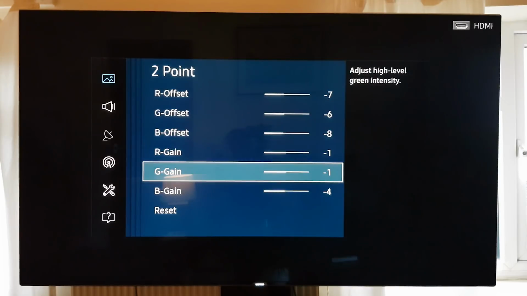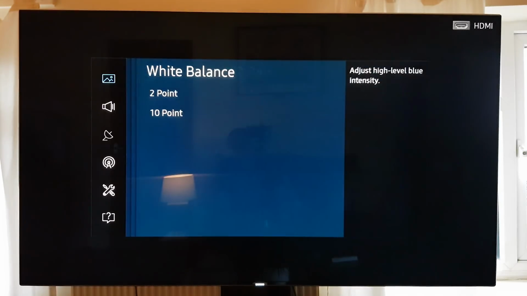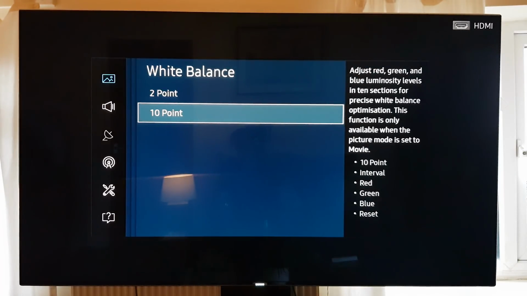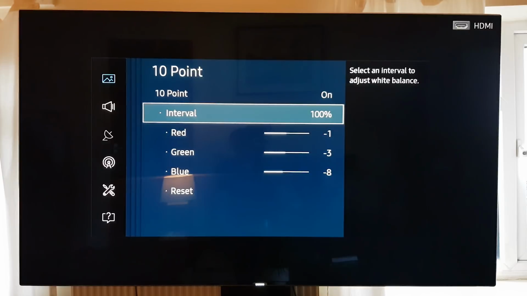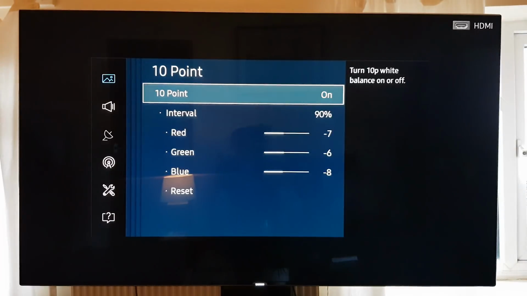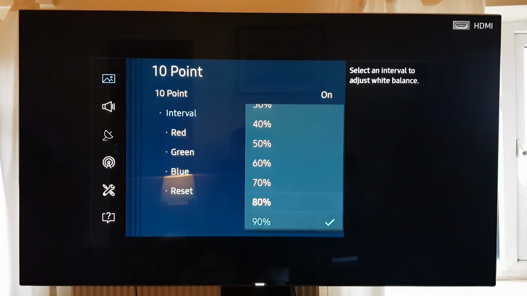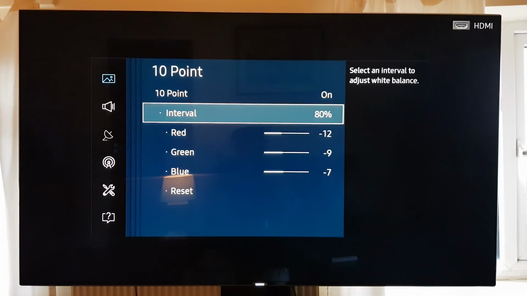But if you haven't got a KS8000 in the UK, KS9000 in the US, then you're probably better off steering away from these. But I'll put them up, and you can pause on each one.